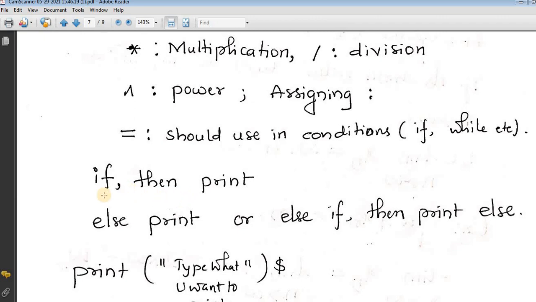First we use if, and suppose a condition is given here, then we have to print what that value is. Else, suppose that condition is not satisfied, then we write else and print what we need. This is for only two conditions. When there are three conditions, first we have if, then print, then else, again if, then print, again else. This sequence we have to maintain when doing the program with if else conditions.